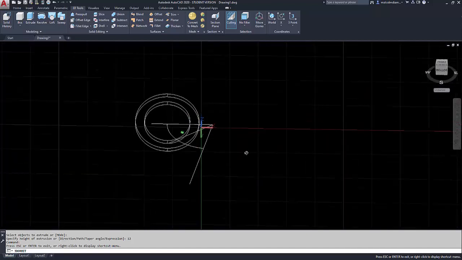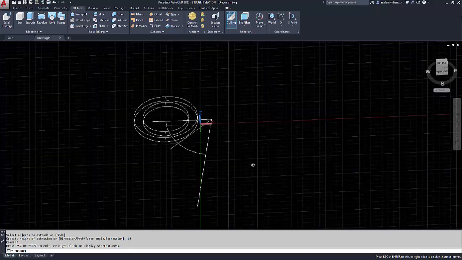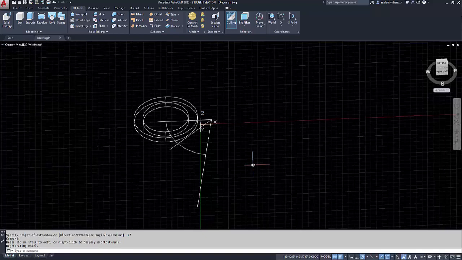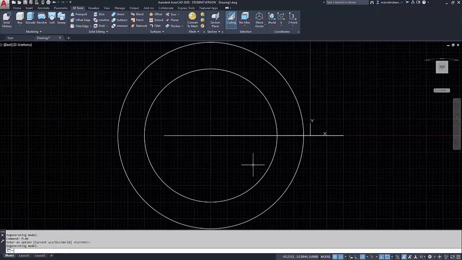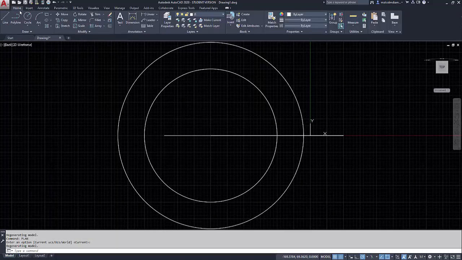Now, to put the holes on there, I could just look straight down on top of that circle. So I'm going to hit the escape key to get out of 3D orbit. I'm going to type plan, P-L-A-N, then enter, and enter. This is my circle looking from the top. So I can go back now because I didn't want to do another extrude. Grab myself a circle.